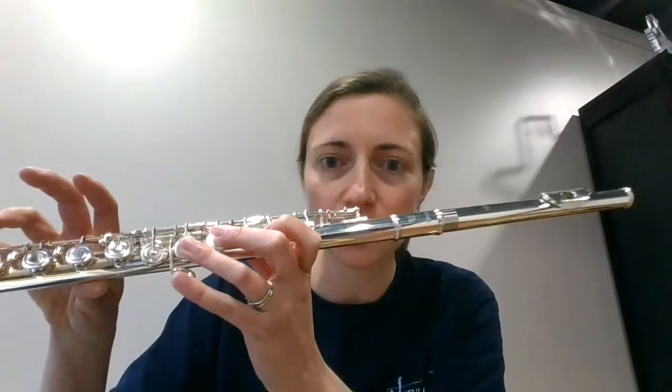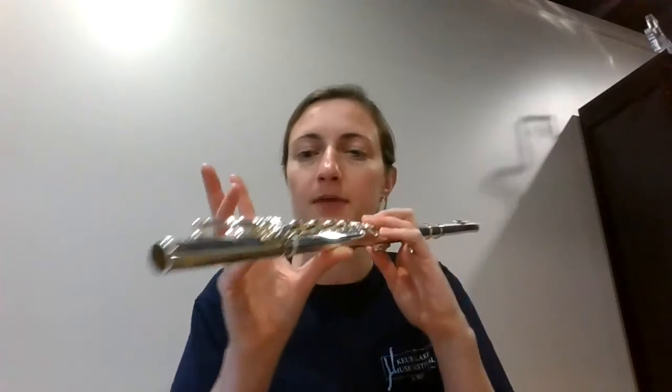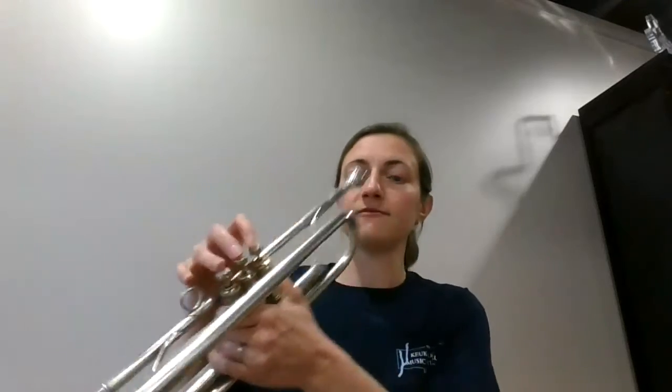So flutes, you got to make sure you put that pinky down. 1, 2, 3, pinky and thumb and pinky here. All right. Trumpets, you guys are playing a B flat, first valve. Clarinets, you guys are playing B flat. All right, one more time. First half note at 17, play it now. Second half note, play it now. All right, be ready for that note.